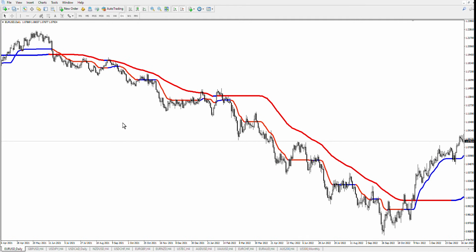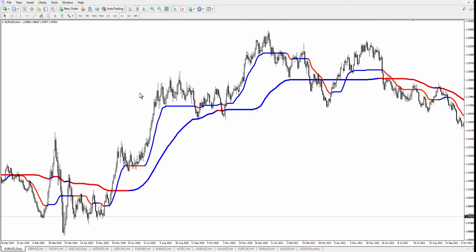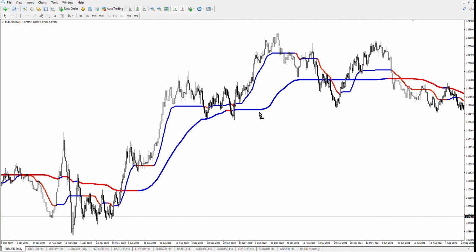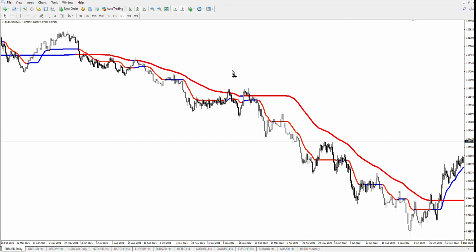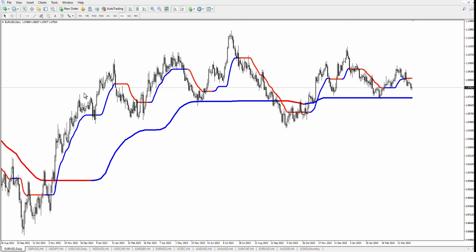It doesn't always work very nicely, but most of the time it keeps the trend. Most of the time you will be on the right side of the market, especially if you trade off the moving average, depending on which side the price is. So see how nicely it kept the trend, the daily 8 period ADX VMA.